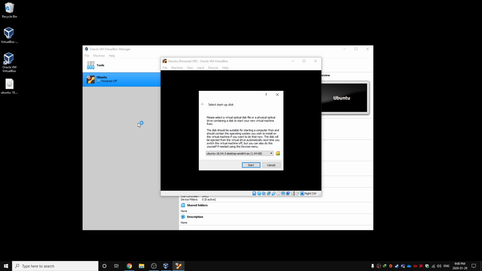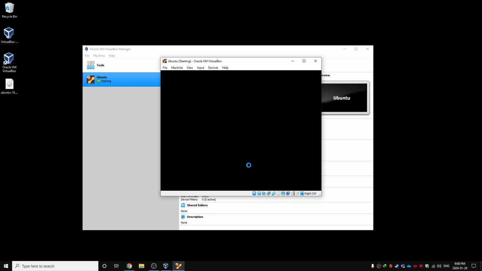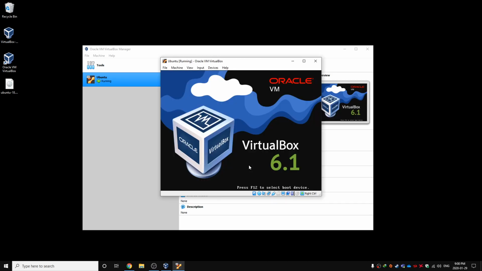this virtual machine. Now when you start the virtual machine, it's going to ask you for a startup disk. So here you can choose the disk image that we assigned to the IDE controller in the settings. Make sure that this disk image is selected. Sometimes you might see other options here. Make sure that this is the one that is selected. So now we start our virtual machine.